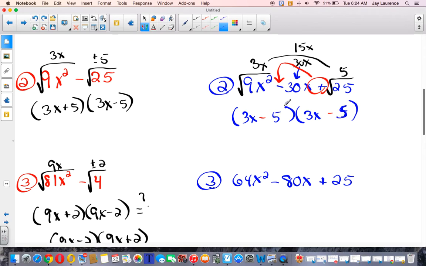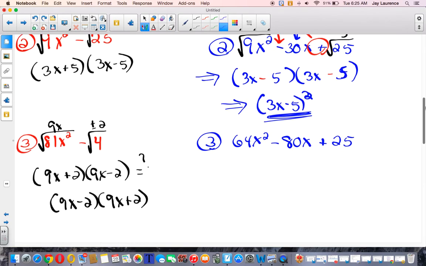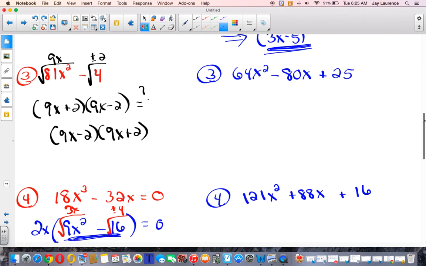Oh, I said I was going to do this 2 ways. Here's my other way to factor it. There you go. And sometimes it is easier to do it this way than it is to do it that way. And you can't see that at the moment, but we may get to some problems where you'll be better off doing it this way. If you ask the honors kids, they've done ones like that. Okay, problem 3. I'd like you to pause and try it on your own.